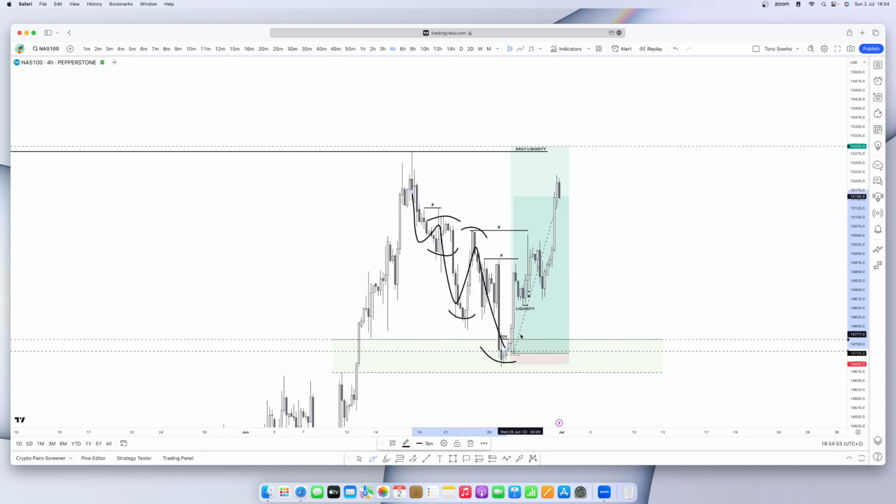The 4-hour structure was bearish. Obviously, the 1-hour structure was bearish also. But because we're coming from a daily point of interest, we already kind of know that this 4-hour bearish structure should break at some point. So we are not going to be waiting for the 4-hour break before we take our trade. We can take a trade at the 4-hour lower low, believing that the lower low will lead to a break of structure. And that was definitely what happened here.